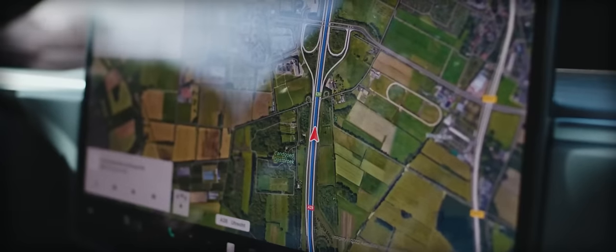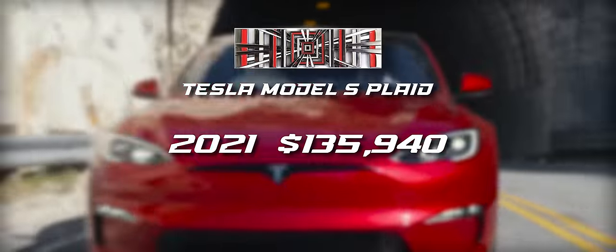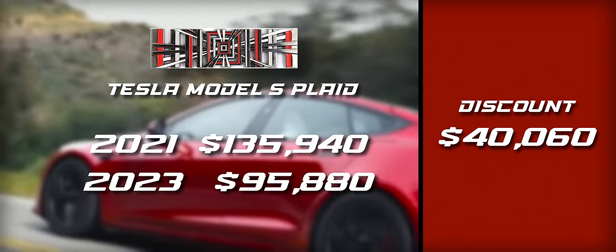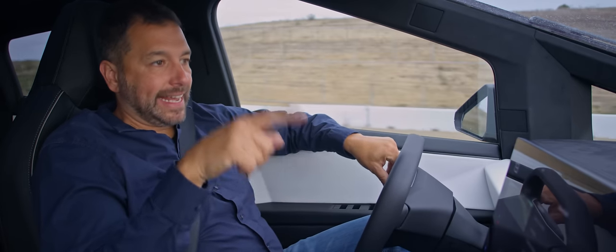Tesla's fully vertically integrated product means Tesla wants to own everything — from the battery, to the motor, to the software, to the hardware, to the equipment, to the dealers, to the service centers, to the superchargers, and everything else in the supply chain. The benefits aren't just that all the stuff works well together — it's also price. At a time where inflation is making everything more expensive, Tesla has continually dropped the price of its cars, in some cases by tens of thousands of dollars. The obsession with cost continues to the motors, which are made in-house.